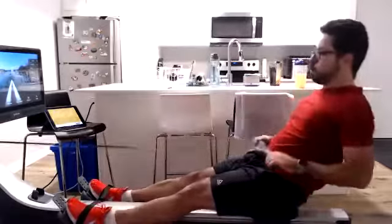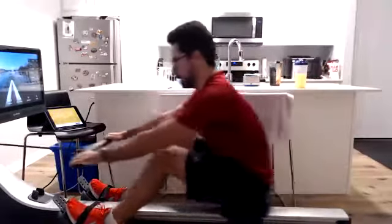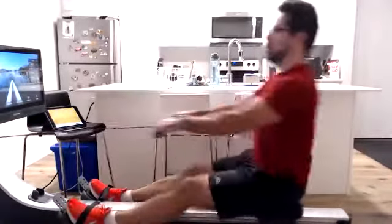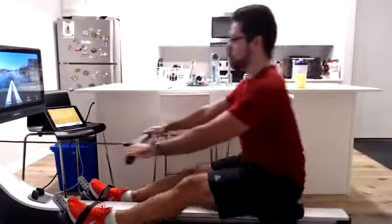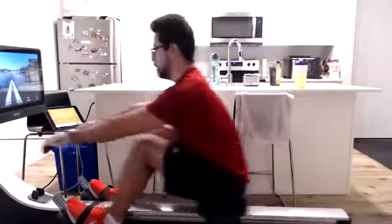There we go. Nice holding of the body angle here, Rafa. As we're holding that body forward, we want to keep sitting tall. We don't want to let that body get weak — we want to keep sitting tall, that nice strong back, so as the legs push, we feel that connection as we move through the lower body.